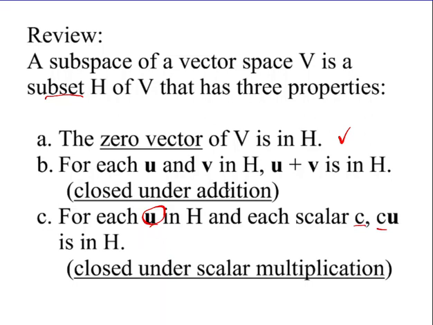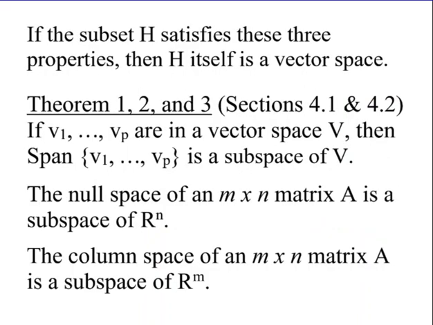So going back to that example from the null of A, once I had one vector, I think it was 1, 2, 0, 0, 0, I multiplied it by 12, some scalar. And I still got out the 0 vector, 0, 0. So if the subset H satisfies those 3 properties, then it's going to be a vector space, okay? It's going to be the span. Span is just a fancy name for a solution. The set of all our solutions for either the null space or the column space.